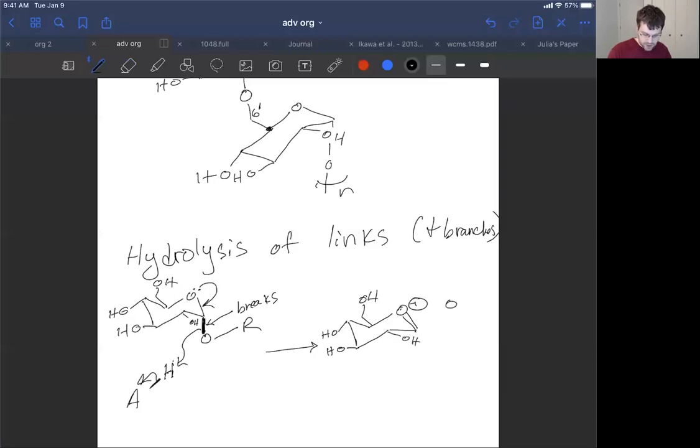So what I'm going to do is I'm going to show a lone pair on water, adding to either the top face for the beta attack, and beta is again equatorial, or the bottom face to give rise to an axial OH ultimately. And that bottom face is going to be axial for alpha, so that's going to be alpha attack.